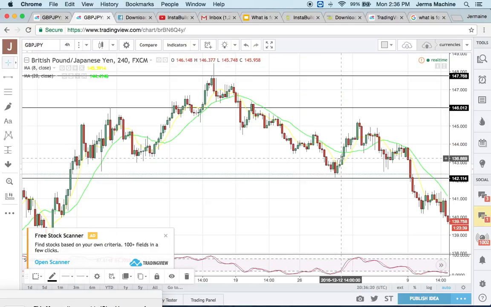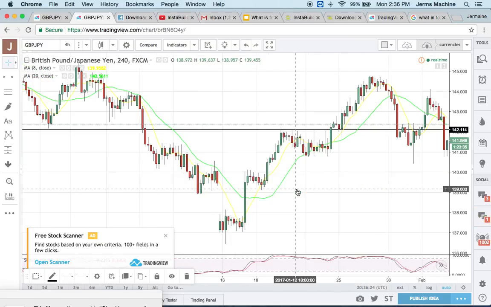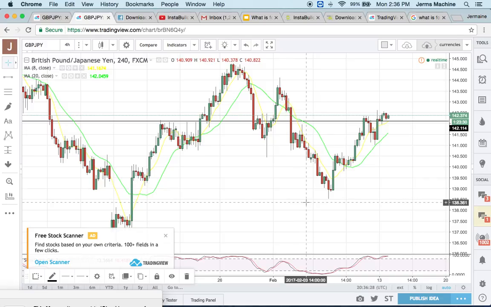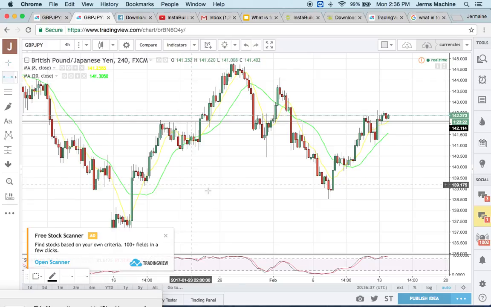What I want you to do is go through each of your charts and mark these potential areas, okay? If you have any questions or you want to go through a couple together, I'll be more than happy to do a TeamViewer with you guys, and we'll go through and mark a couple of charts together until you get used to it.